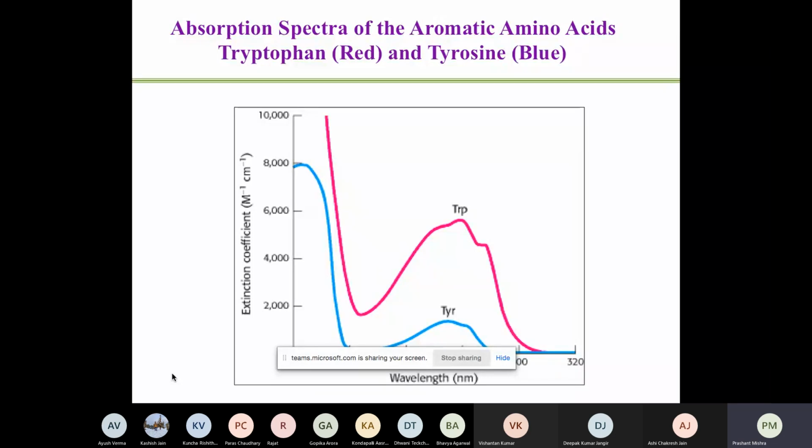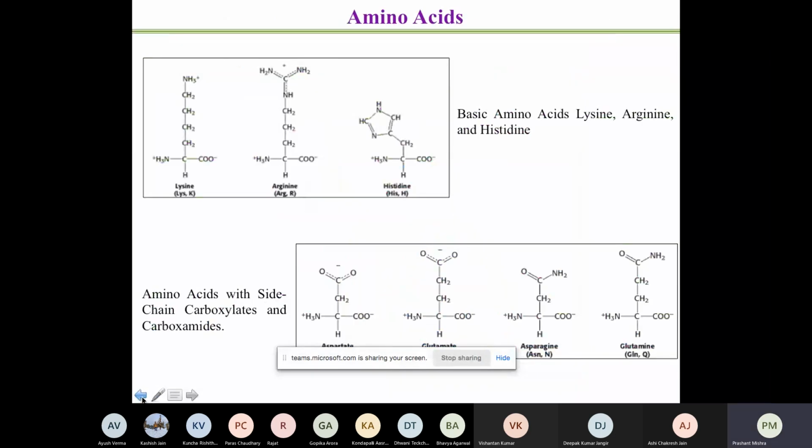Now, the question could be: when the selection has occurred, can we have the L form of amino acid in a highly evolved organism, and the D form of amino acid in a lower organism, or the organism on which we feed? Let us think of a scenario. Before that, the condition is that all the amino acids, whether in proteins coming from plants or from animals or in our own system, are made up of the L form of amino acid. So all the 20 amino acids we have discussed so far are in the L form.